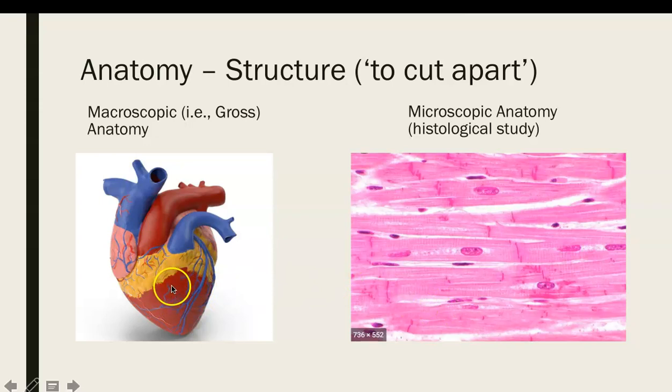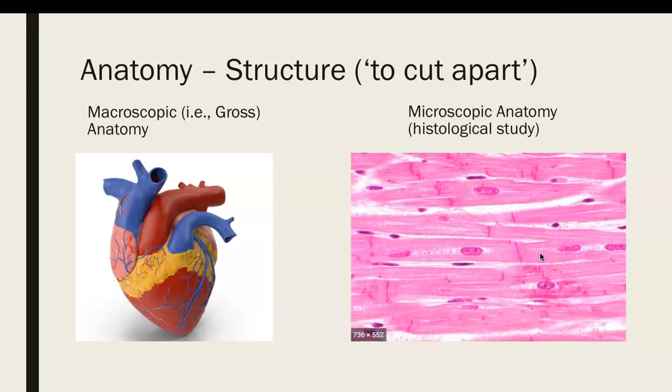It's a model here, of course, but what we mean by microscopic anatomy on the right-hand side is if you were to take a little piece of this tissue, let's say cut in right here and take a little tiny bit of this muscle tissue, put it on a microscope slide and stain it, and look at it on a microscope, this is what you'd see here on the right-hand side. These are cardiac muscle cells. This is one from here over to there. That's the nucleus of the cell. There's a number of them in here. You can see all the little striations. We're going to learn about this later in the class.